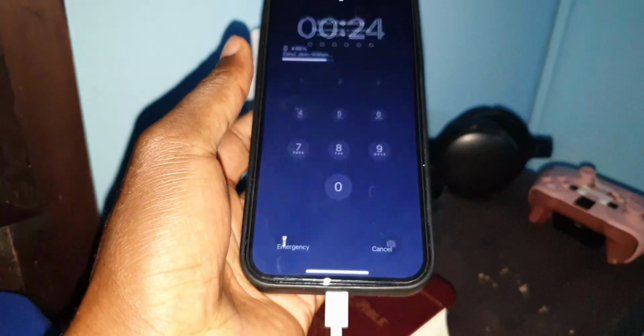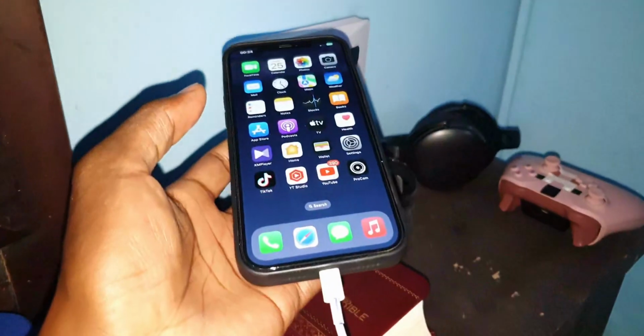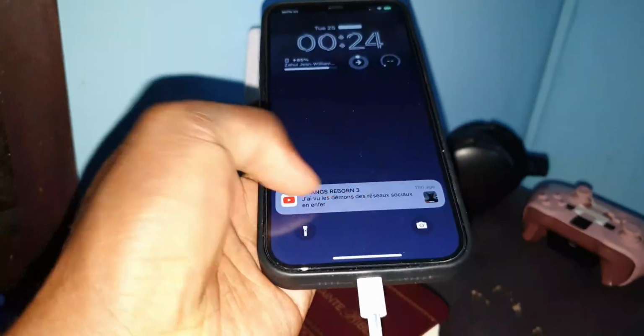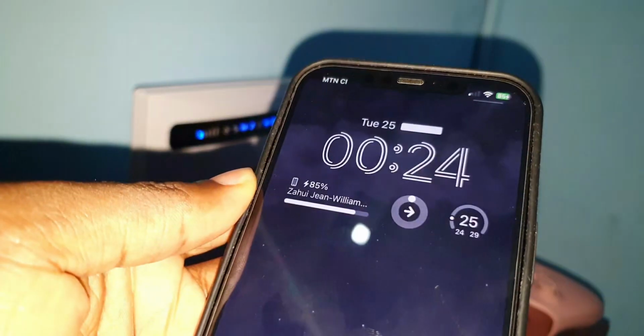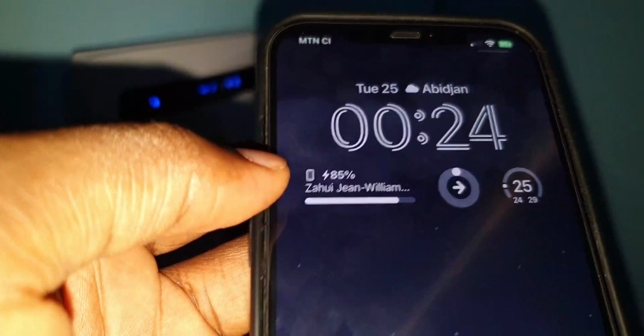Okay, let me enter my passcode quickly. Can you see this? Beautiful. Notification panel. Nice. Cool. It's working. My widget is also working, with more information about battery. Now I have battery percentage.